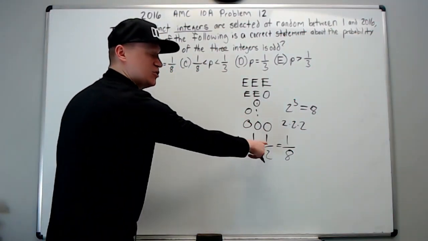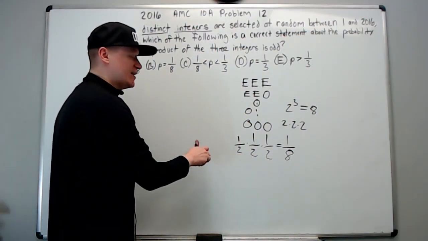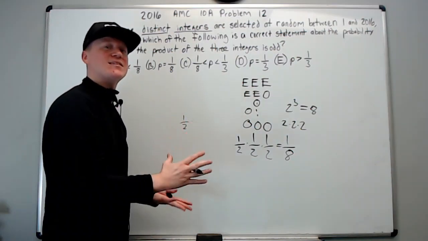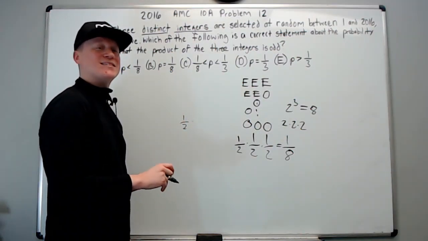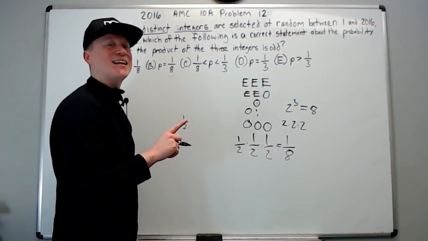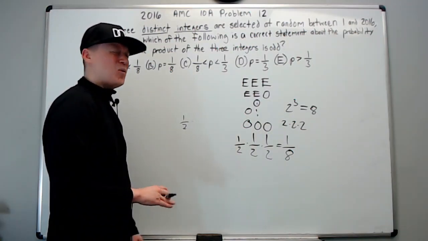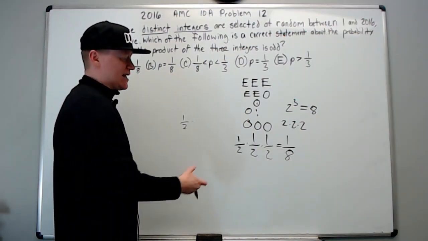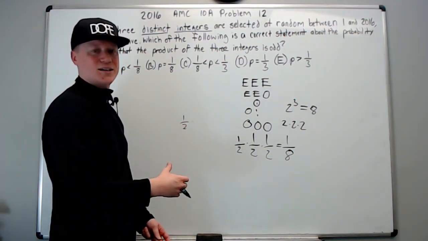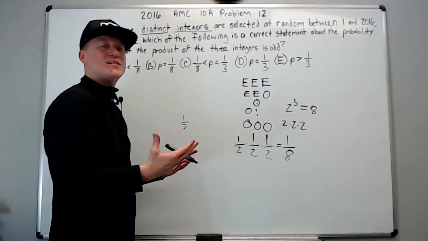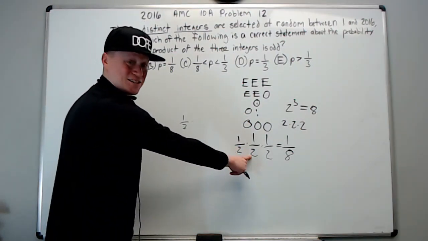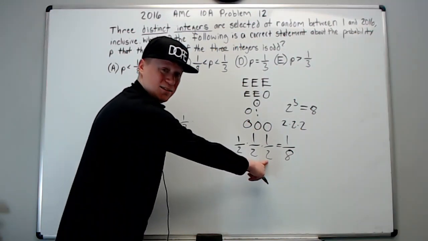We assumed you could have the same number chosen, but in fact, after the first pick, there is one less odd but the same number of evens, which means the chance of getting an odd is less than 1/2 now. We don't actually care what it is. We just know it's less than 1/2. I mean, yeah, you could calculate it. It isn't hard to come up with the actual numbers, but that's a waste of time in my opinion. You can just say this is some number less than 1/2.